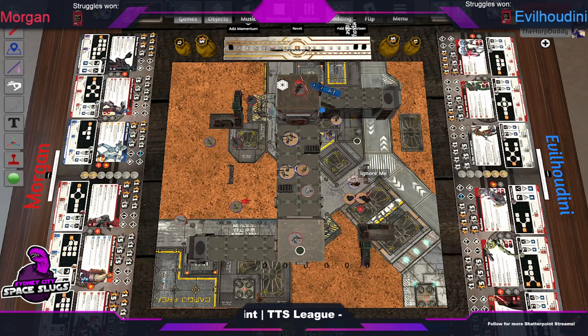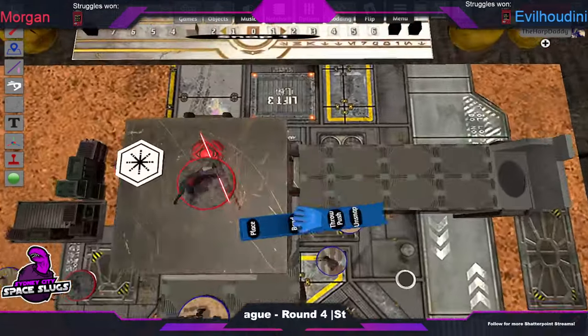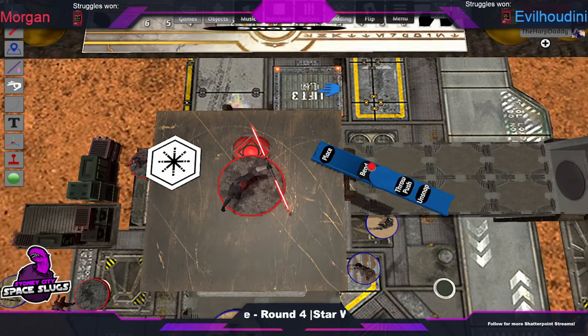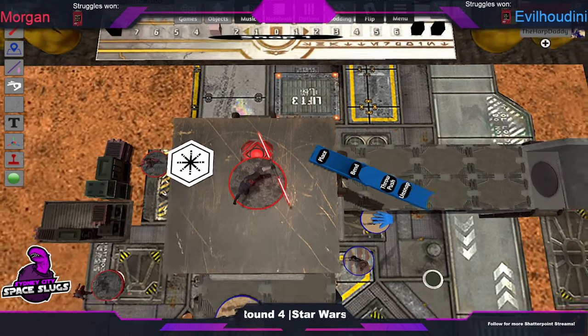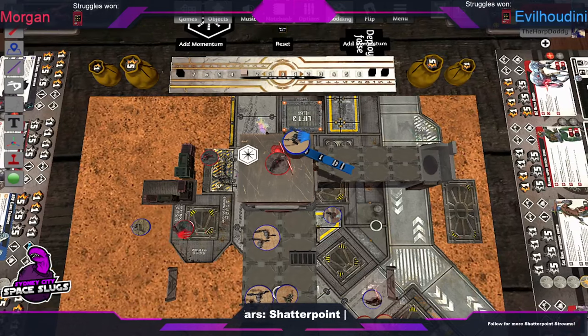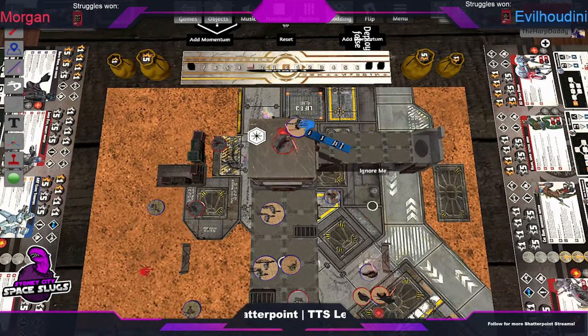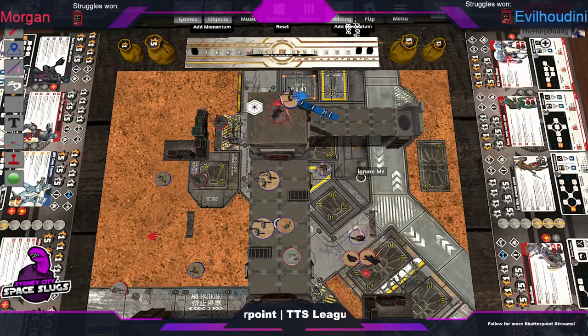Yeah, here we go. So there's the climb action, guys. I'm tempted to stand in this corner just so it makes Django's pull a little bit more tricky, and I think that is what we're doing. Yep, I think that's best. Yeah, and you will be able to fit there, so that is nice. And that just makes Django's pull angles a little bit more tricky with his capture wire, and that will take the point back for Evilhoudini. So that'll be 3 points.